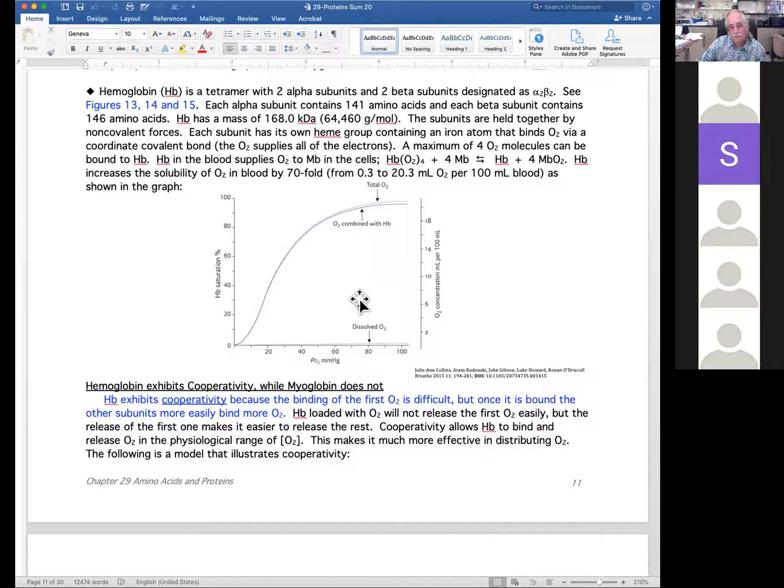And hemoglobin is an amazing protein. Not that all proteins aren't amazing, but it can do so many things. So look, here's the amount of dissolved oxygen that you'd find in blood serum. Here is the amount that you have combined with hemoglobin. So most of the oxygen in your body is there because of the affinity of hemoglobin for oxygen. It basically sucks it in.